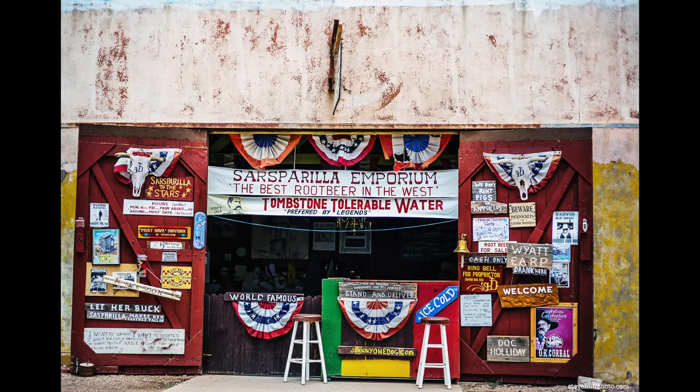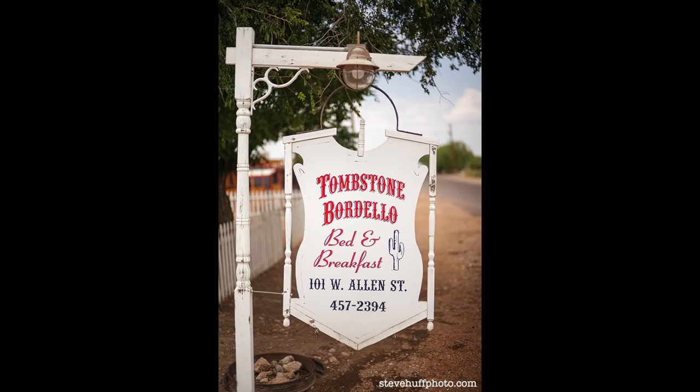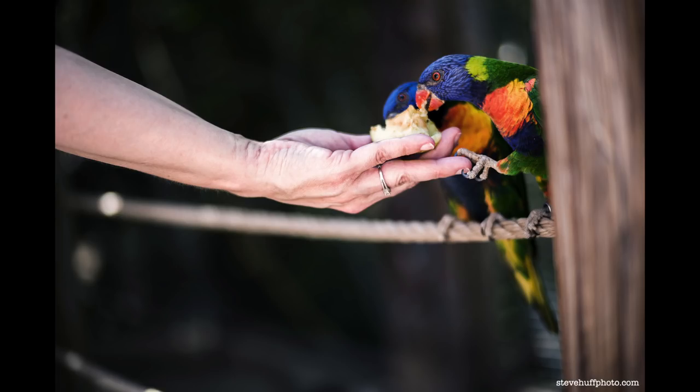Here's an outdoor scene in Tombstone — "come and get your sarsaparilla, the best root beer in the West!" When you take photos and look back at them years later, it brings back those memories and those times when you were at a cool place like Tombstone. I forgot about a lot of these images until I started looking over them. I said, hey, I never put these on YouTube — a lot of people may have missed out on this lens. Here's the Tombstone bordello — it's actually not a bordello, it's a bed and breakfast — the house looked really cool. When I go to Tombstone, there are little cabins I stay in just on the outskirts of town; you get your own private cabin, they're really cool.